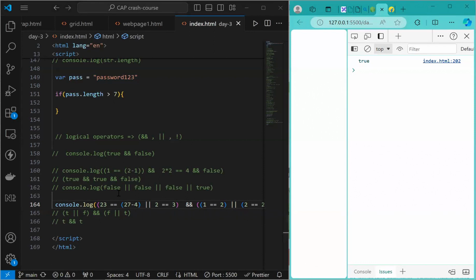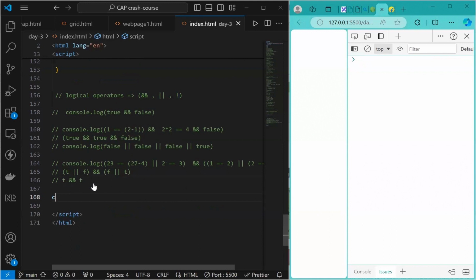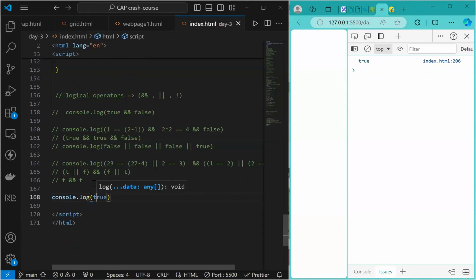Okay, चलो. Now that you know about these things, one more operator is there, the NOT operator. कुछ नहीं करता, it just makes the result opposite, right? So let's say if I have console.log and मैंने यहाँ पे I'm getting result as true, and उसके पहले if I go and apply this NOT operator, it's just going to make the result opposite, right? ठीक है.